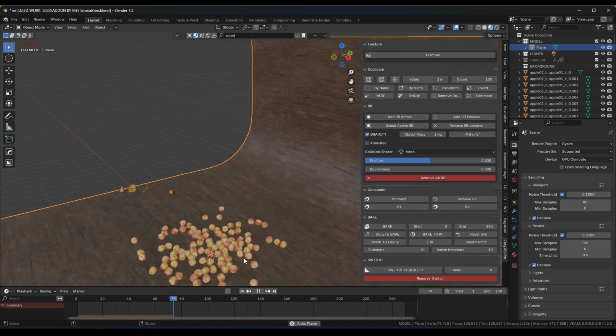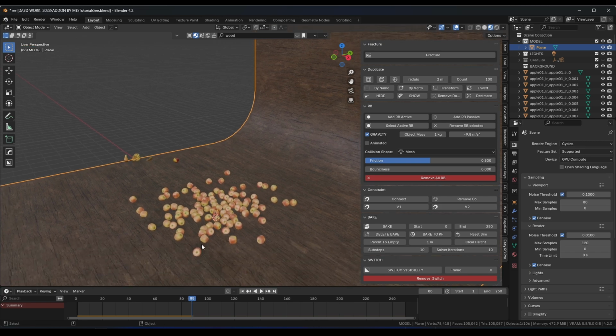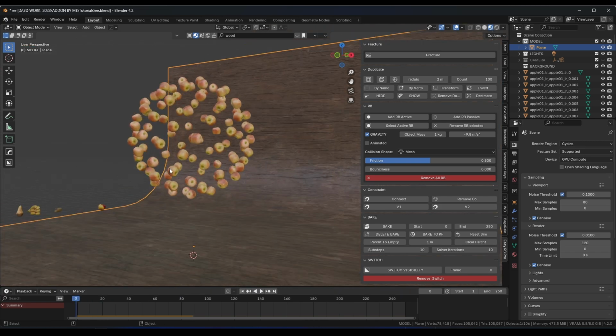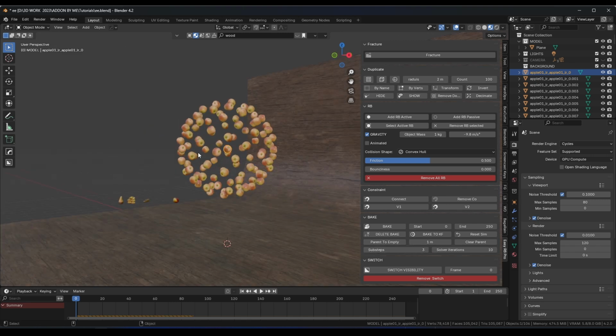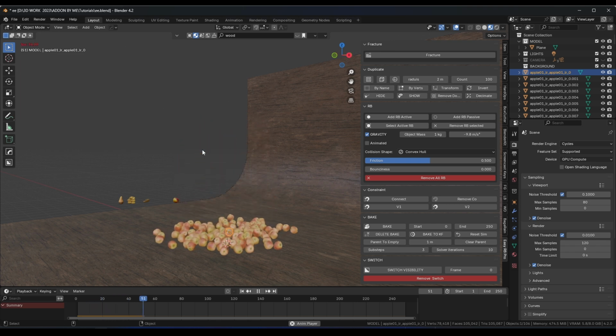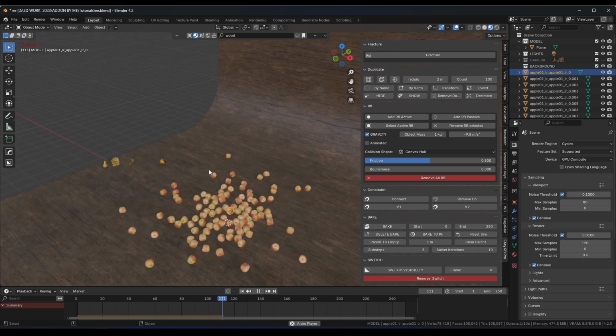And if you want to reduce the steps of this calculation, we don't really need very big steps. We can maybe just choose 2 or 3 as the maximum in the sub steps, and this will speed up your simulation quite a lot, like this.